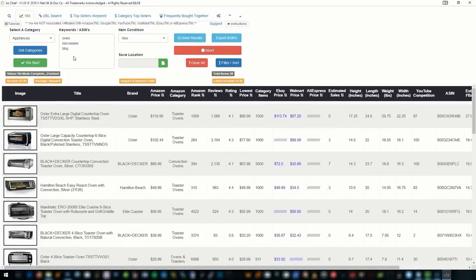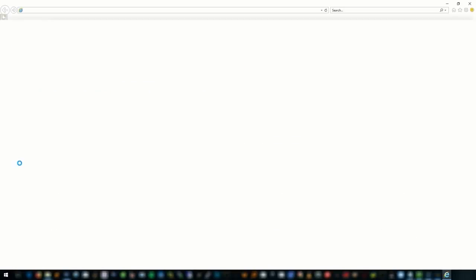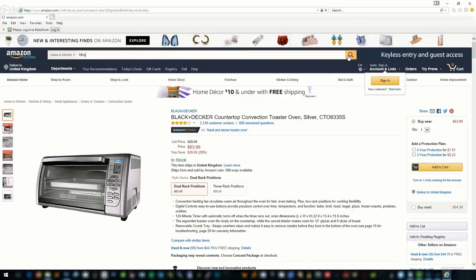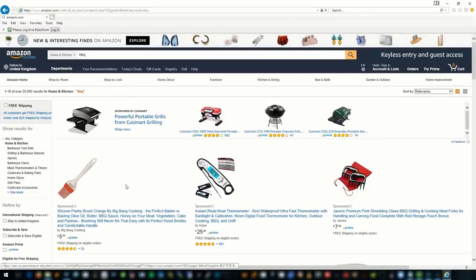Okay, now we're going to go over to the URL search. Let me just click on something so we open the default window, just so I can show you exactly what I mean and how easy it is to do and how much you can actually drill down using this mode. Browser being a bit slow there. Let's say we're looking at barbecue. So we'll just search on Amazon just to show you.